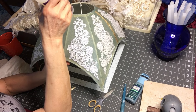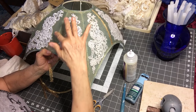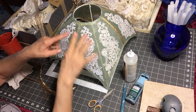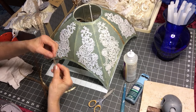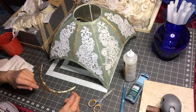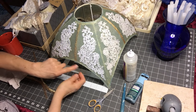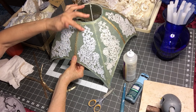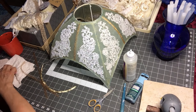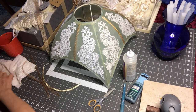Alrighty, so what I'm gonna do is put some of this. And I'm just gonna go ahead and make sure that I get it on both sides a little bit. I'm not gonna be worried about getting some extra glue on either side because I will wipe it off in a little bit. And also what I'm going to do once all of this is done is put polyurethane over it. And that way, you don't have to go over the edge because we're gonna have some more trim around here. So this is fine, see? And I just leave it there, see? The polyurethane is gonna take care of the rest of it, so I'm not gonna worry if I put a little more glue than not. See, just wipe it off.